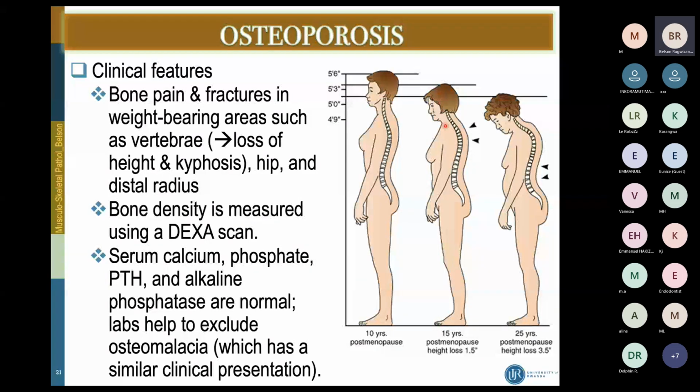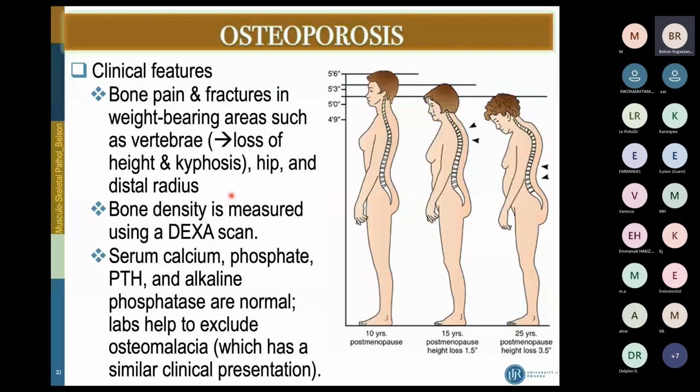So kuba ari mugufi bigirwa n'ibintu byinshi, harimo za lordoze n'ibiki, umugongo wihina cyane, nabyo ni kimwe muri byo, ariko usibye n'ibyo n'ubundi na density ya bones igenda igabanuka ku buryo n'ubundi aba mugufi nubwo atajya lordoze, ubugufi bugenda buza. So clinical features: bone pain and fractures in weight-bearing areas such as the vertebrae. So that's why they lose height and then they develop kyphosis. Other areas which are affected are hip and distal radius. So the bone density is measured using a DEXA scan, the machine in nuclear medicine and so on.